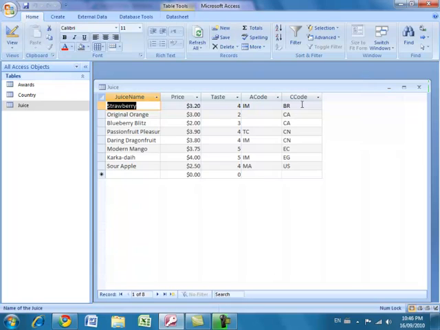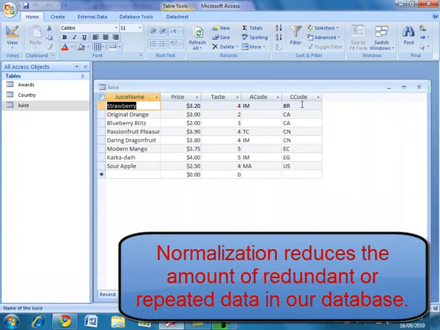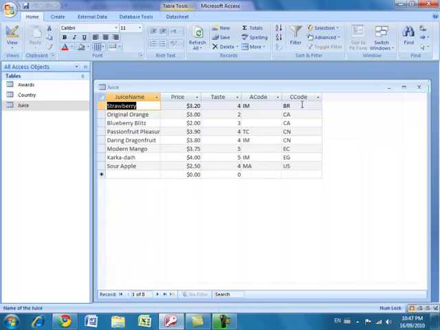Beside that, you can see the C code field. C code represents a country code. So instead of the full name of the country, we've reduced the size of this field to be only two characters long. This is a process known as normalization, which takes repeated information from one table and places it in a different table, in this case the country table, so that the word that we're looking for, for instance maybe Canada, will only appear once in the country table, but a much shorter version of that word will appear as a code in another field. If you have questions about this, feel free to ask your lab instructor. So we have a two-letter country code that represents the country that each of the juices came from.